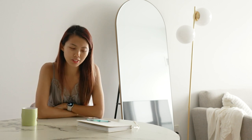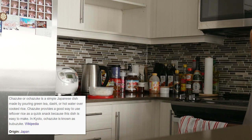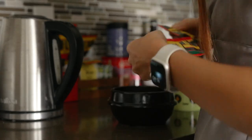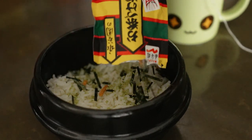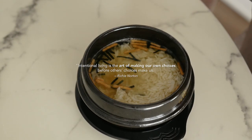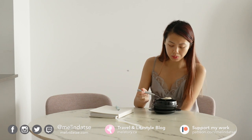I'm getting really hungry now, so I'm going to make breakfast. I have a bunch of rice from yesterday, so I'm going to heat it up and make Ochazuke because it's nice, easy, and very comforting in the morning. Ochazuke is super easy to make — you just buy these packets, pour it on top of the rice, and add hot tea. I have to start editing this video. I don't think I'll be able to upload anything on Christmas, so I just want to wish you guys a happy holidays ahead of time.